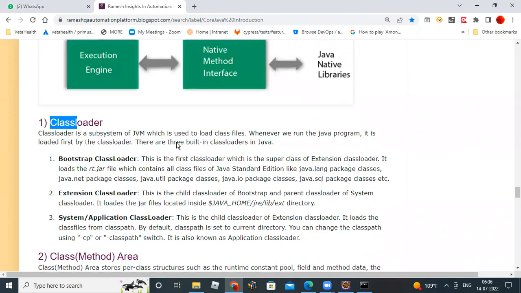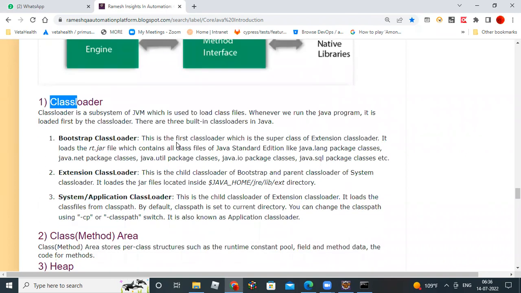There are 3 built-in class loaders in Java. What are those 3? Bootstrap class loader, extension class loader, system or application class loader. What will the Bootstrap class loader do? This is the first class loader, which is the super class of extension class loader.